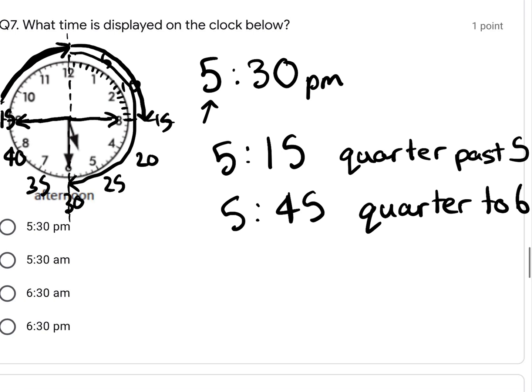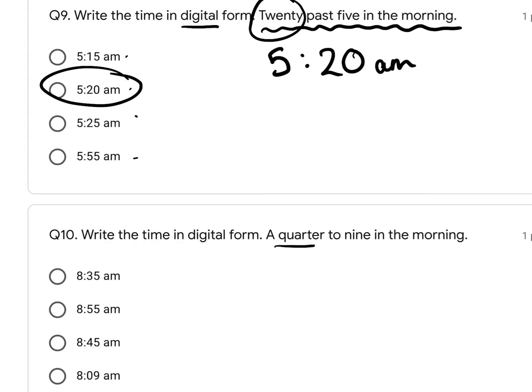So let's go back to our question now. A quarter to 9 in the morning, well, that means we've got 15 minutes, because a quarter of an hour is just 15 minutes, we worked out. 15 minutes until we get to 9 in the morning. So it's not 9 yet, it's still the previous hour, so it's still 8. It's 8 something. So if we've got 15 minutes left until we get to the next hour, well, that means it has to be 8:45.